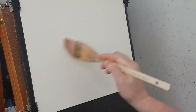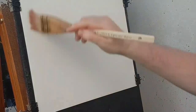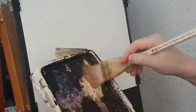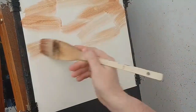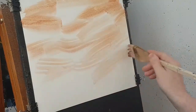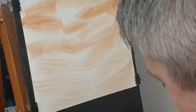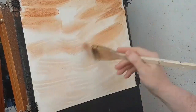So I'm going to start off with the big brush. Just wet the paper all over. This will stop it from getting all crinkly and also soften the sky. Now, there was a lovely sort of raw sienna. It's had a bit of light red added to it. Just trying to create some sort of atmosphere there in the sky area. So a bit more than this.